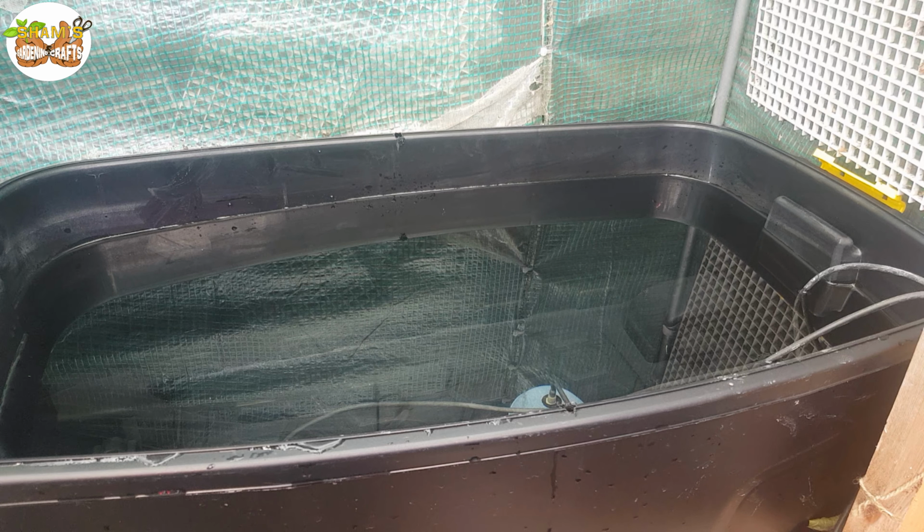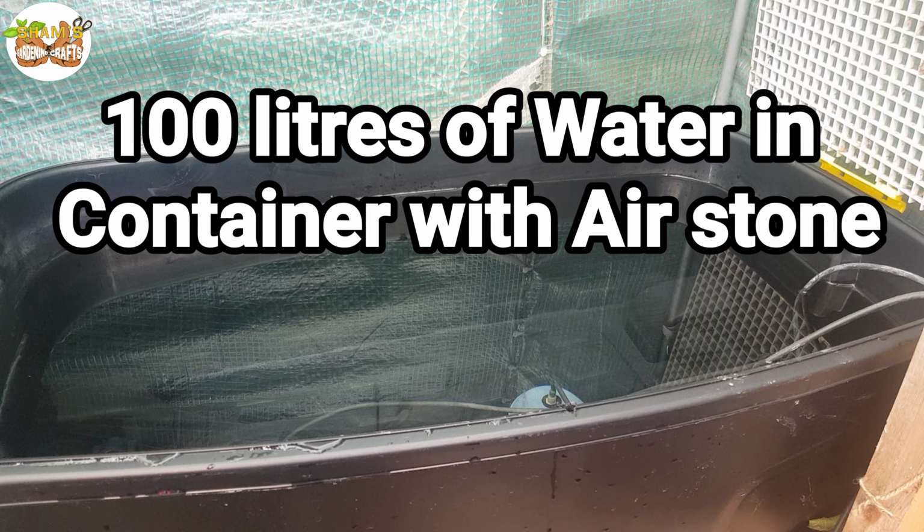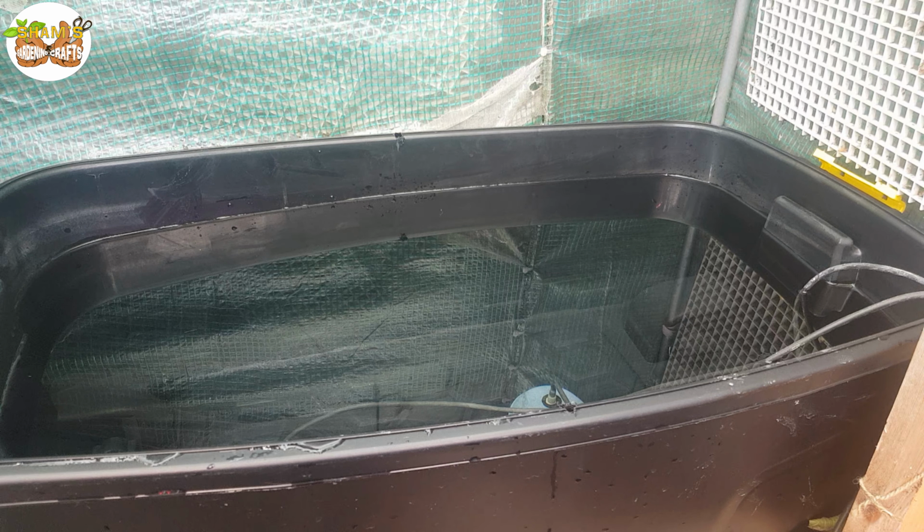Today I am going to be setting my hydroponic melon up. I've got 100 litres of water in my container and I'm going to be using master blend as my hydroponic solution.